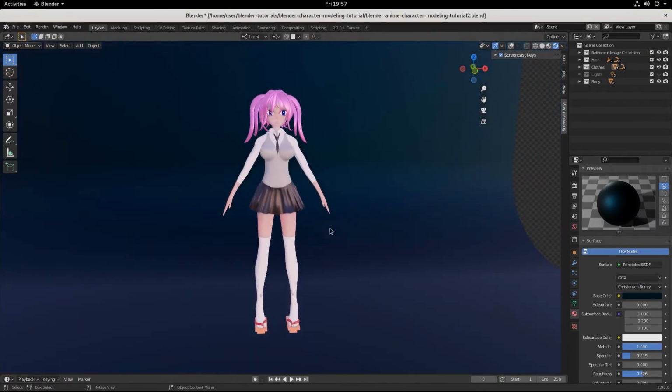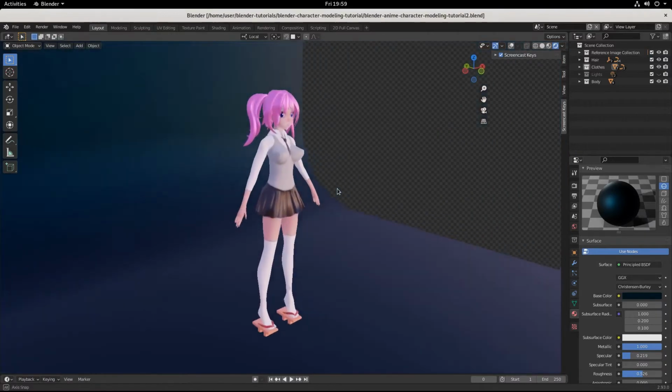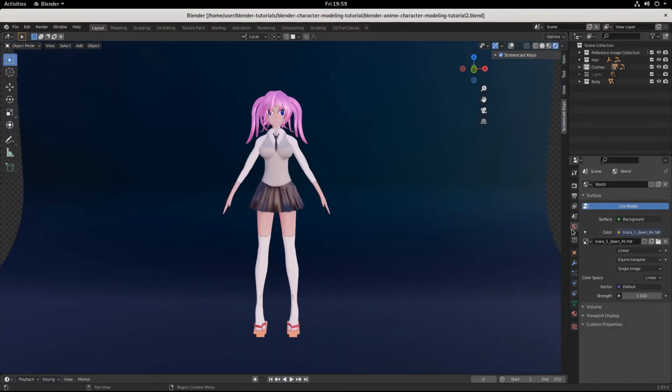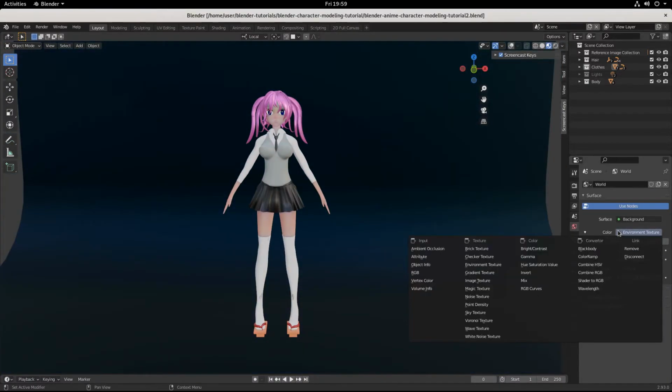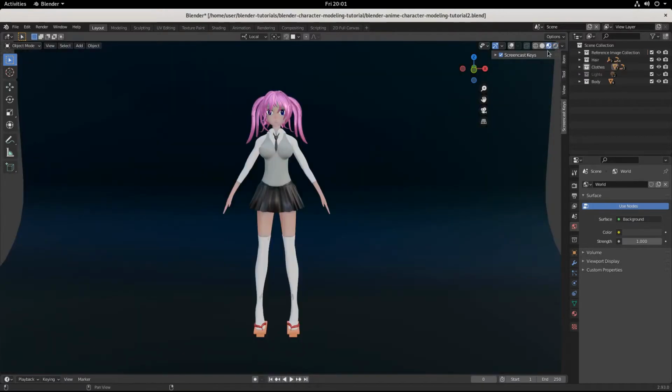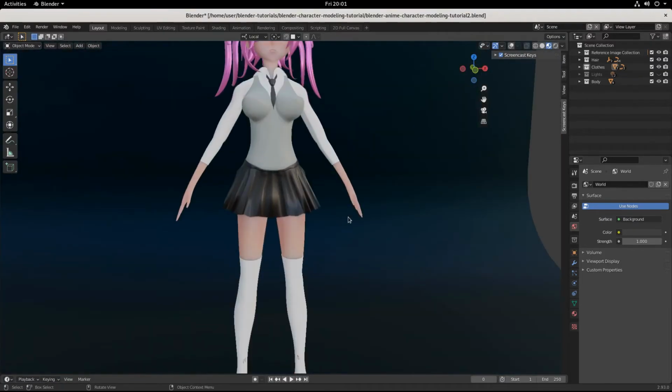Let's get 3-point lighting in here. We're not going to bank on having the environment lighting. So let's go into world. We'll just make color. I'm going to click on this and just remove the link, and it goes away completely. And now it's a dark scene because, you guessed it, we don't have any light. That environment texture provided all the light that we needed. So we're going to come back to materials preview, and that lets us see what it looks like.